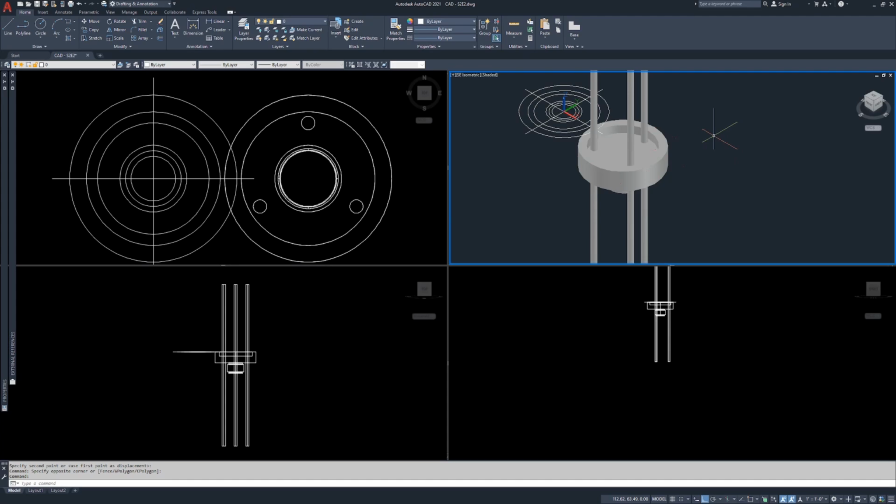The next 3D command we're going to use is the subtract command. SU. Subtract asks us to select solids, surfaces, and regions to subtract from. What that means is that the first thing you pick is the object that you are subtracting other objects from. Our surface, or solid, or region is our main part.